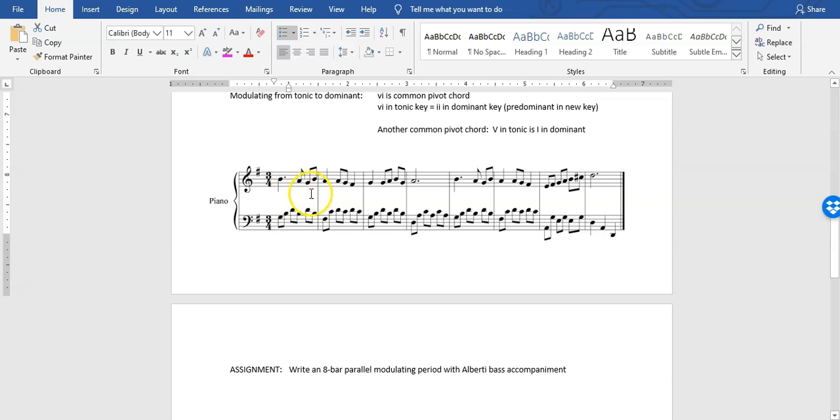Okay. Then what I did, thinking 3, 2, 1, 3, 2, right? I just harmonized this with very simple I, V7, I, V7 chords, and then used the little Alberti bass pattern, 1, 5, 3, 5, and then using that contour, I can use that Alberti contour in other chords, right? And so this is what it ultimately sounds like. Let me get in position here with the Alberti bass.